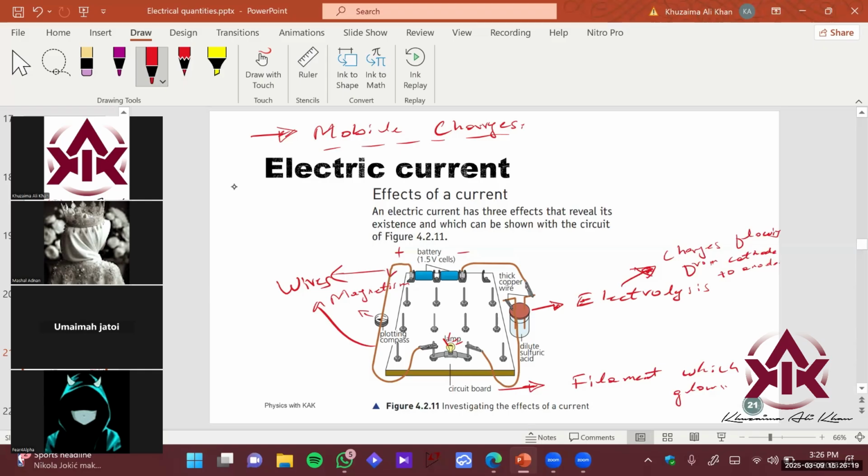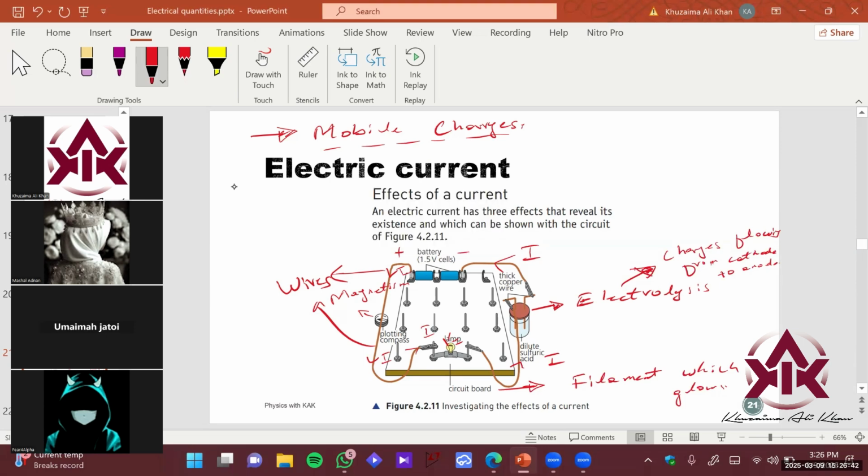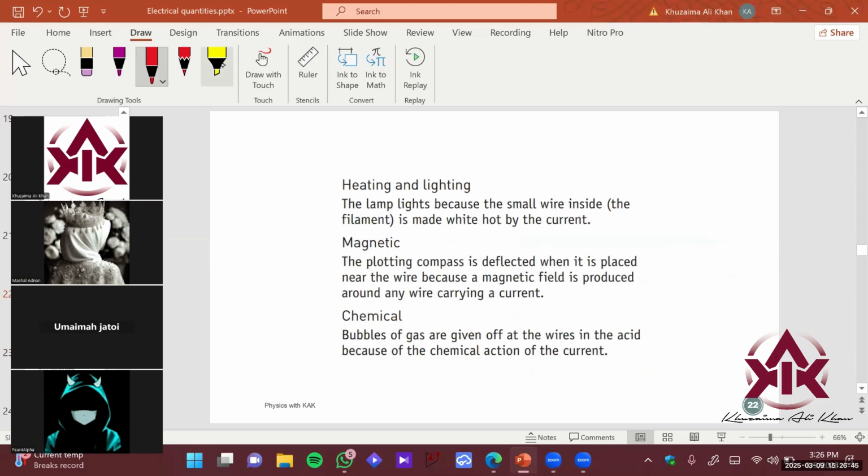So my current is flowing, right? The current is flowing throughout the wires. Current flows through here, current flows through here, and then reaches back to the circuit here, right? Throughout the circuit, we have current flowing through the different phenomena. So in between, we had different setups here. We have lamps, we have compasses, we have an electrolysis setup over here, right? So let's see what effect current has on these three sorts of setups here, right? On the lamp, obviously when the lamp glows, the current is flowing through the wire. When the current flows through the wire, it makes the filament of the lamp hot, right? Why?